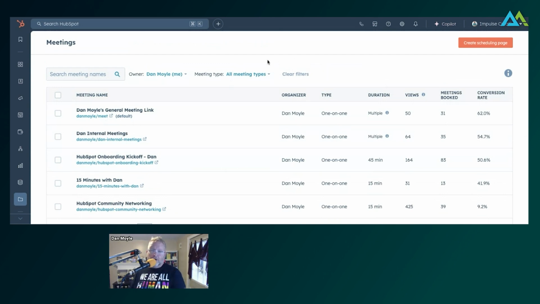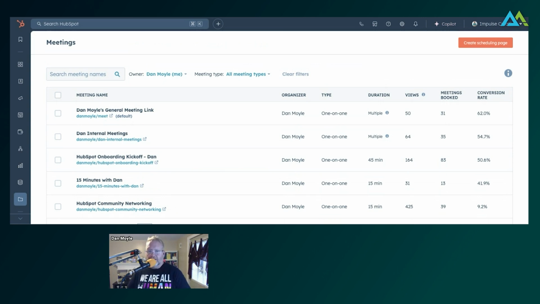Use meeting types for lead qualification. So for instance, a demo call might put that into a sales qualified lead. A discovery call might be a marketing qualified lead. You might have a whole different conversation, a leadership call, and you know that's going to be the decision maker. Make that an opportunity stage in a lead qualification. You can certainly change the lifecycle stages. Or if you're lead scoring, you might use each of those different kinds of meetings to up the score a little bit. So a couple different ways to use those.